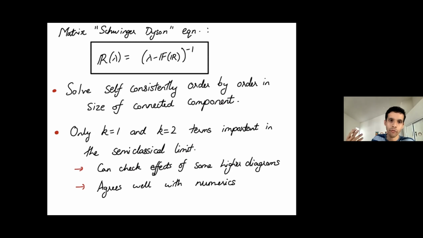So k was the number of flavors, k1 and k2 were the number of flavors. All the contributions that come from these higher terms end up being suppressed in that. I see. Thank you. Yeah, it's not obvious, and it's actually even hard to prove. So we don't have a proof for this, but this seems to work pretty well.